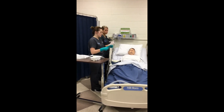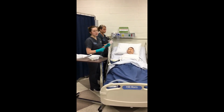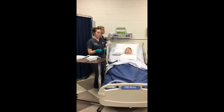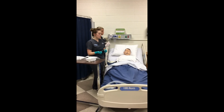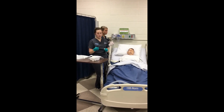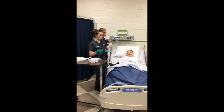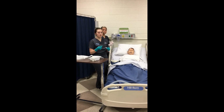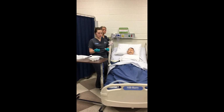Once the suction has been completed, you want to reassess your patient for any further signs of congestion or need to be suctioned. If there is another need for suctioning, you can re-lubricate the tip of your catheter and wait 30 seconds to a minute between suction times, but don't let that go over a span of 5 minutes.